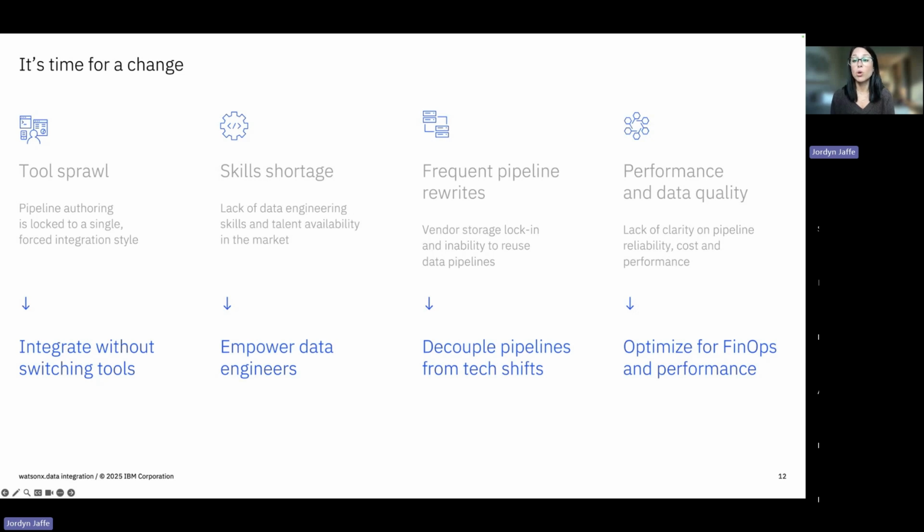Empower existing teams to work with the skills that they have without having to build new skills, allowing teams to mix and match and conform to the talent that they have versus trying to force them into an authoring style. Being able to reuse pipelines without having to change them with every paradigm shift. We shouldn't really be destined to rewrite pipelines every time there's a change in data management. And this way, we don't have to keep incurring technical debt every time we rewrite a new pipeline. And lastly, what if you could optimize pipeline execution for cost and performance?